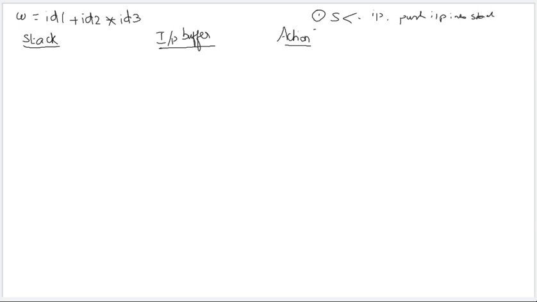Otherwise, the second option is when the stack element has a greater precedence than the input symbol, then you have to pop the top element from the stack, and you have to perform some operation. If an operator is there, then you need to perform an operation with the existing two elements which are already popped and which are already there in the buffer. For those two elements, you need to perform that operation. Let us do that process one by one.